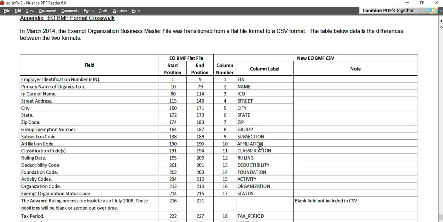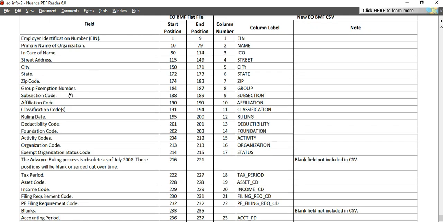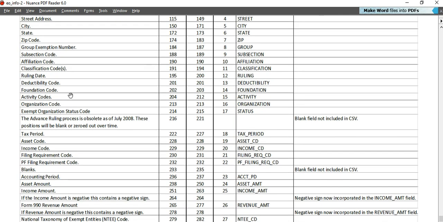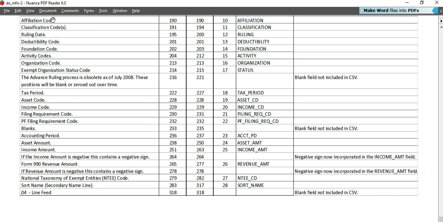So looking at the data dictionary, one of the things that you'll see here is that each column is called a field. So they'll have the employer identification number, which is like a social security number for an organization, a company, and then it's got all these other fields of information about an organization: name, address, identifying information, and financial information, and what kind of business they're in.